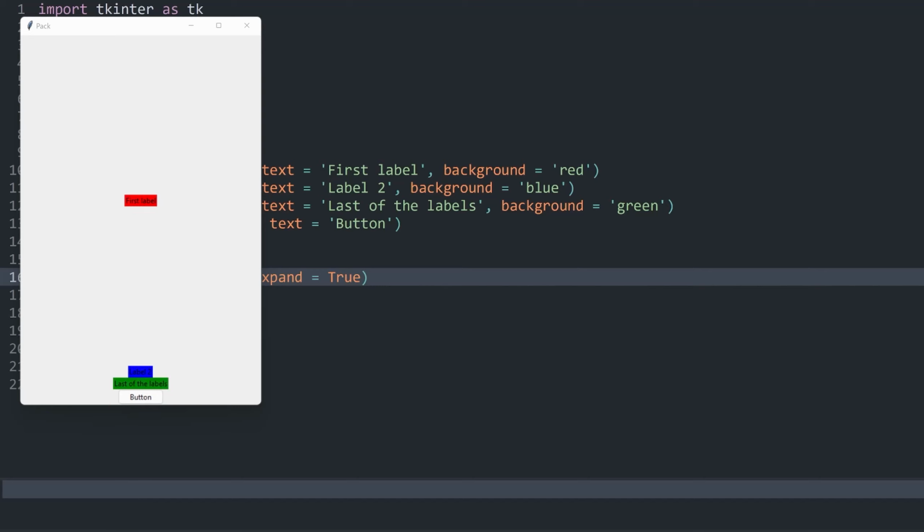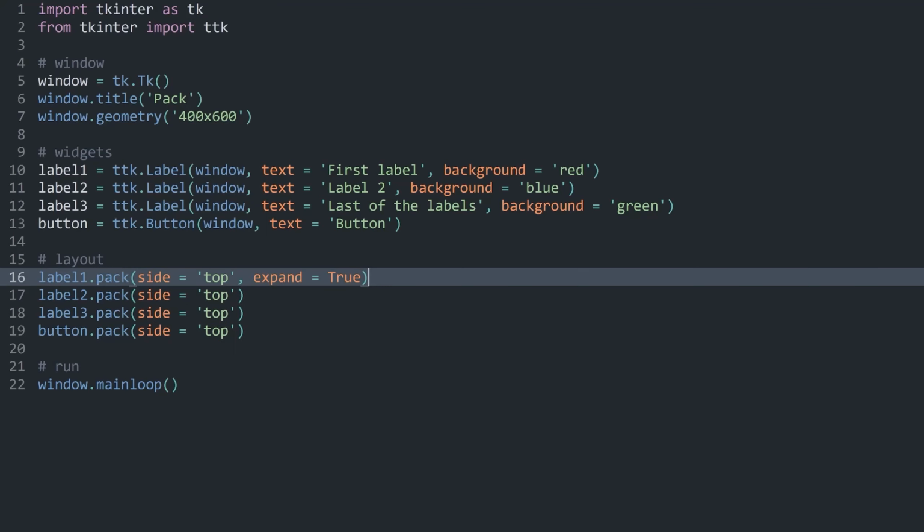All we are telling them now, for example, for the first label, is that this widget can take up all of this space. But we are not telling it to actually fill this entire space, which means we have a ton of space around the first label, but we're not filling that. We're going to cover that in just a bit.